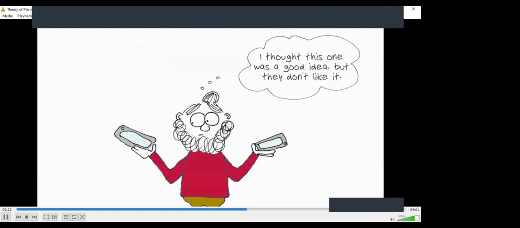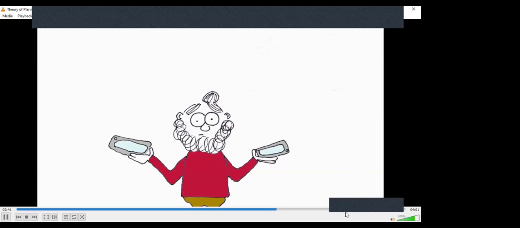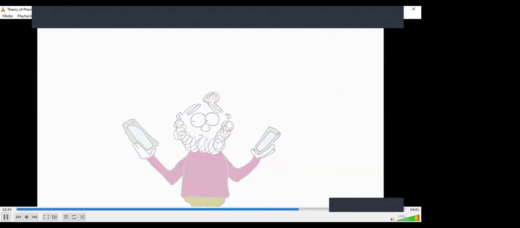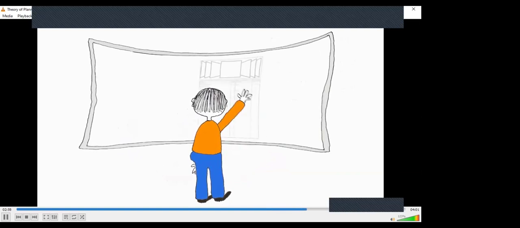In other words, it predicts that if you think a certain smartphone is a good idea, and you believe everyone else thinks it's a good idea, and you believe you can actually handle it, you'll get that phone. If one of those constructs is unfavorable, so if you think it doesn't make much sense for you to get a particular phone, or you think others don't think it's a good idea, or you're going to be right out of your comfort zone handling it, you're much less likely to get that particular phone. And the likelihood decreases if 2 or even 3 out of these constructs are unfavorable. Planned behavior is up to today one of the best predictors and theories used in marketing.